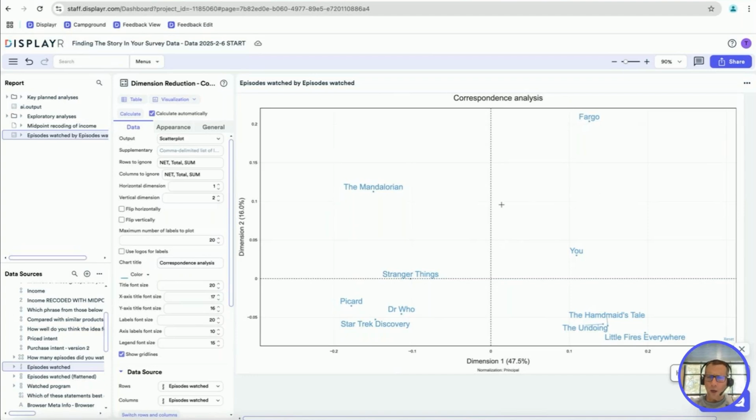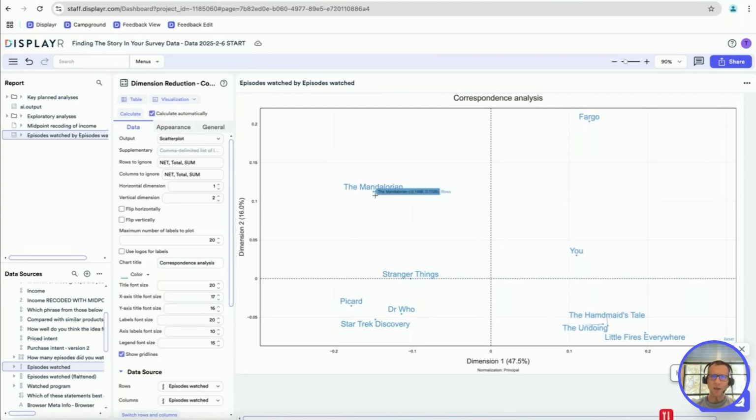So in terms of the data reduction, what's actually happened here? We went from 100 cells in the initial table or the heat map, and correspondence analysis has turned that into only 20 numbers. So it's got rid of a lot of the data, and you might not think this shows 20 numbers, but it does.